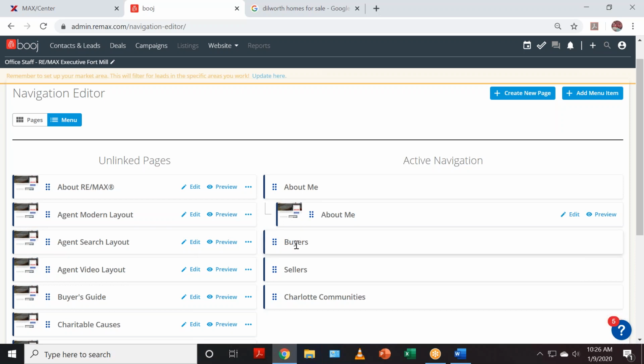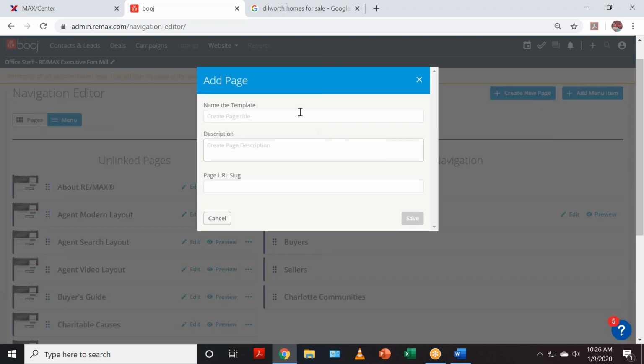Okay, so next we had buyers, and then we had on our template a buyer's guide. And so what we're going to do is create a web page this time. So create new page. And we're going to call it buyer's guide. We're going to add our description. Now that's already over on the left. You just drag it over. Yeah, exactly. If you want to use that and just build off that template, totally fine. Or you can create it from scratch. So it totally depends.